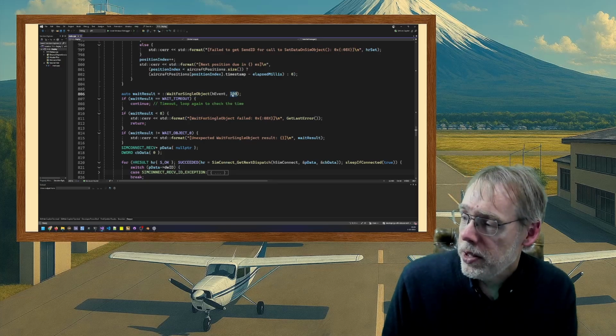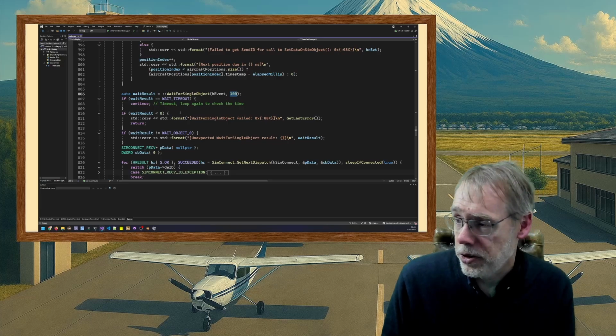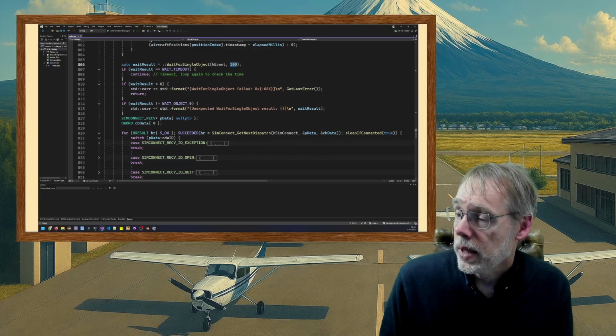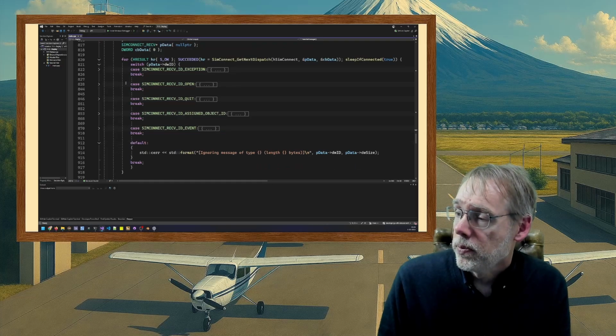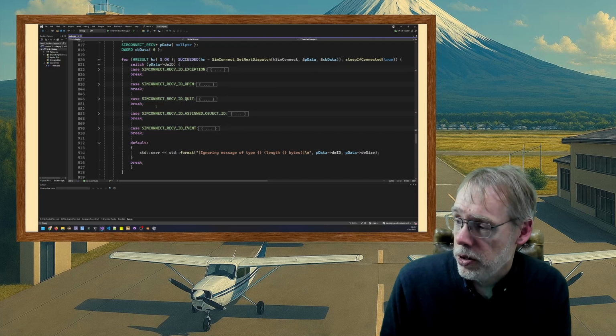So we wait at most 100 milliseconds. Going down here, if we get any messages, then we can get an exception message, an open message and a quit message.